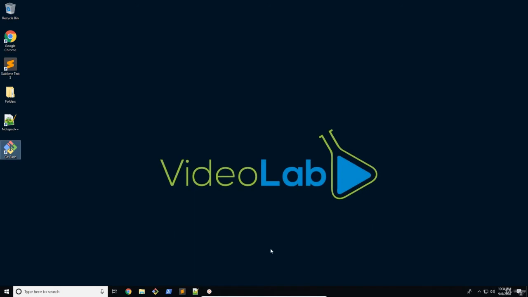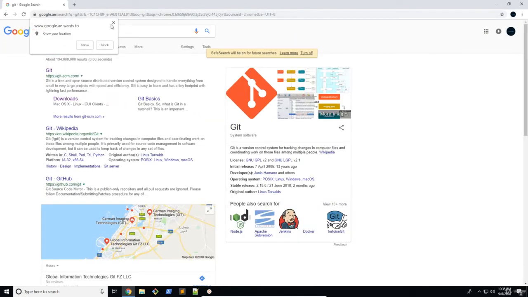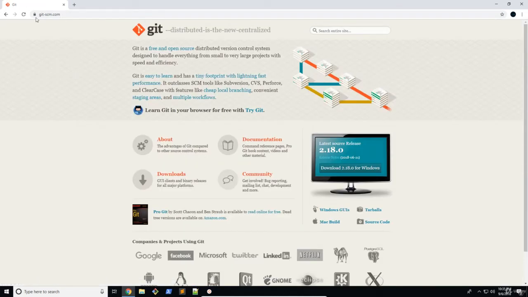So the first thing we want to do is learn how to install Git. So let's go ahead and do that now. First thing I want to do is go ahead and open up Google Chrome or whatever your browser is. And the first thing you want to do is search for Git. So it's going to come up with this. And what you're going to do is just go here, and it should give you this website. I will link the website in the content or the lectures. So I'm going to link it there if you don't want to Google search it. And it will take you to this page.